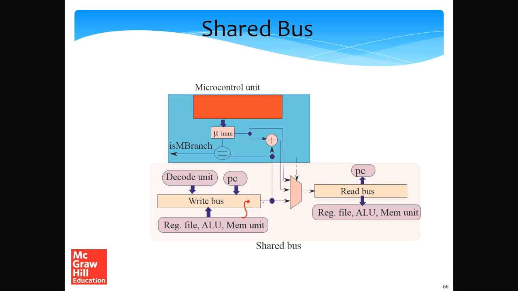Subsequently, this is one of the inputs from the write bus which can go to this multiplexer. We call this multiplexer the transfer multiplexer in the book, mainly because it transfers data from a writer to a reader. That's all. We don't use any other sophisticated terminology. In addition, we have a microcontrol unit. The microcontrol unit parses the immediate field, just in case there is a micro immediate that we are using, like an madd or mmovi. In this case, the micro immediate is added to whatever register value is being sent on the write bus.